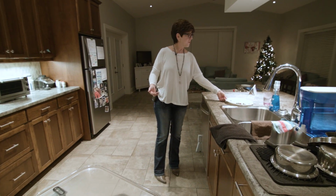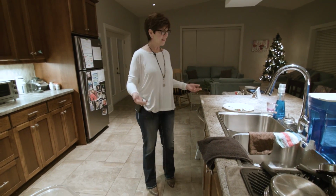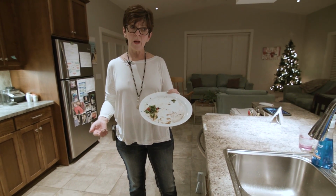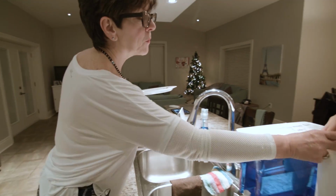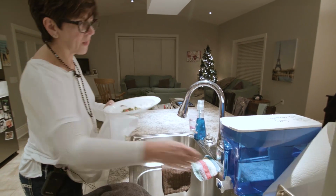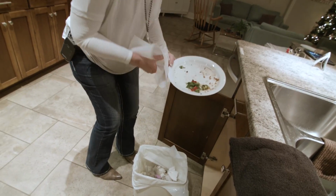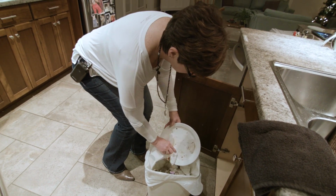So let's first of all talk about clearing the table and looking at the dishes that need to be cleaned. Some people might think this should go in the dishwasher. I have to beg to differ with you. What I would probably do first and foremost is take a paper towel, open up the garbage and scrape all of the obvious food off of there.